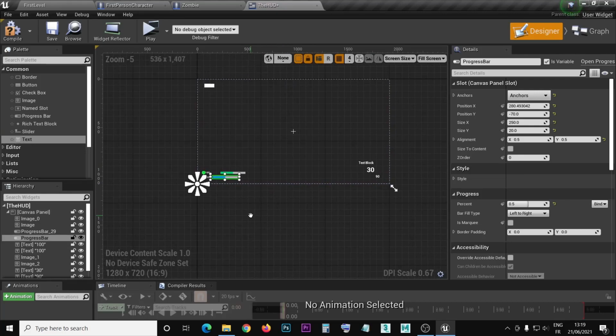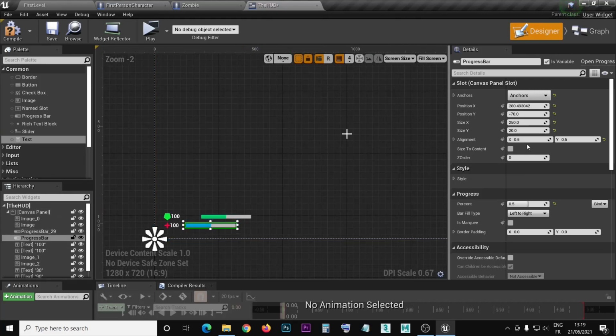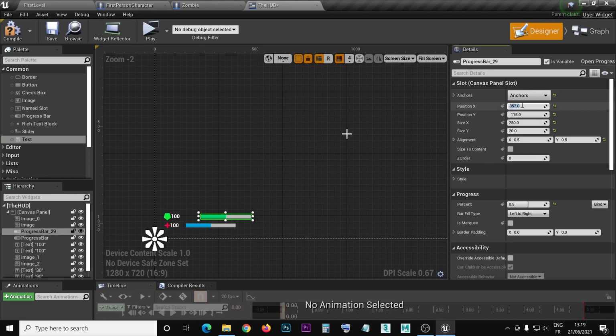Should see how it looks as a whole. So we have an X position of 280. We're gonna keep it at 280. That should do it. Alright, the other one, the same, 280, for it to be well aligned with the other progress bar.